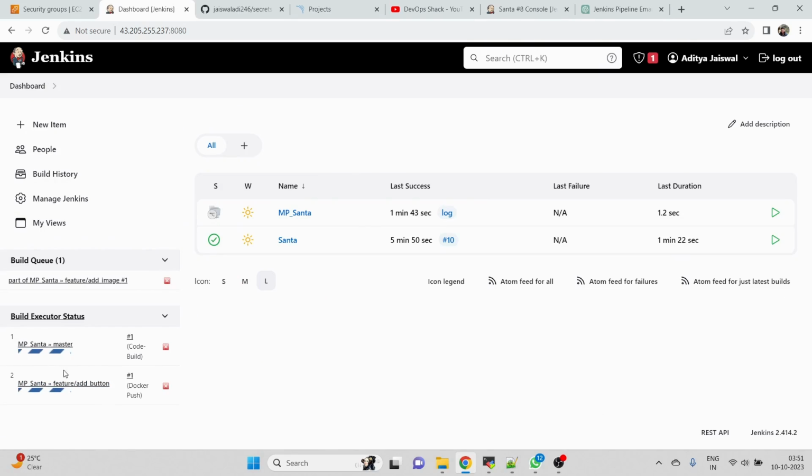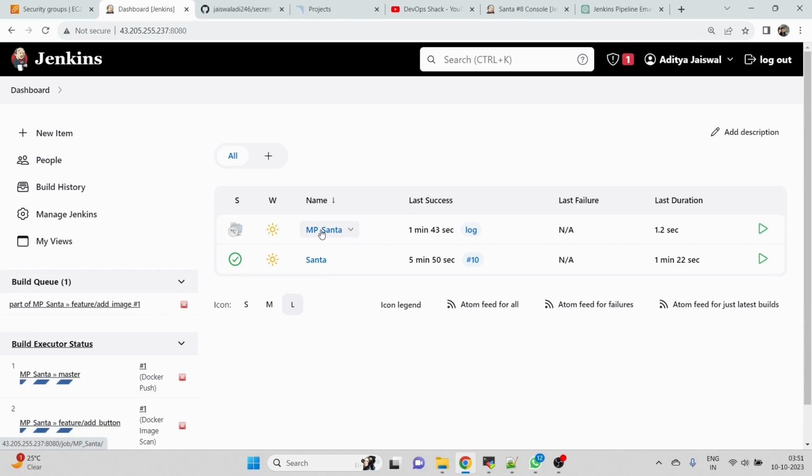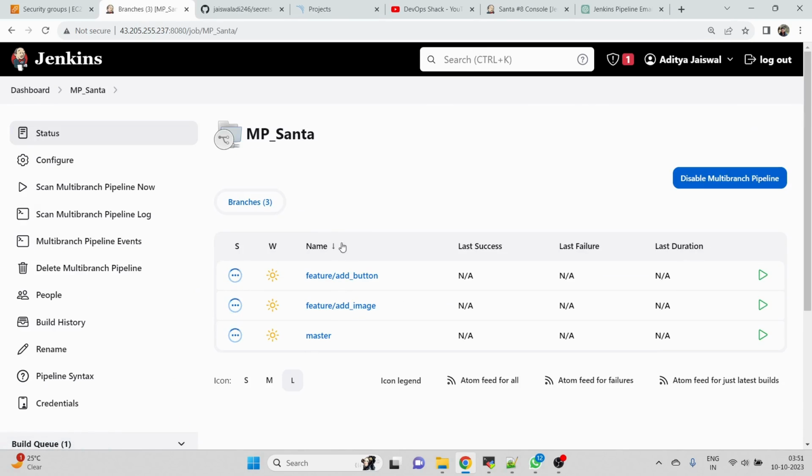You can see all these jobs are running, and this will take some time. But the thing you need to understand is that we can create a separate group, and that group will contain multiple jobs of our repository. For every single branch there will be a job. Whichever branch contains a Jenkinsfile, as I told, Jenkins will search for the Jenkinsfile and create a Jenkins job for it. You can see branches: 3.